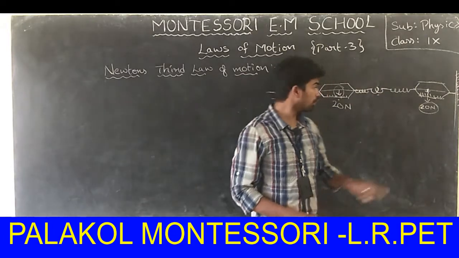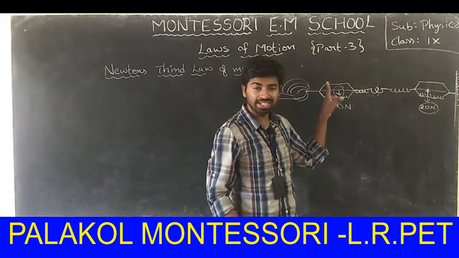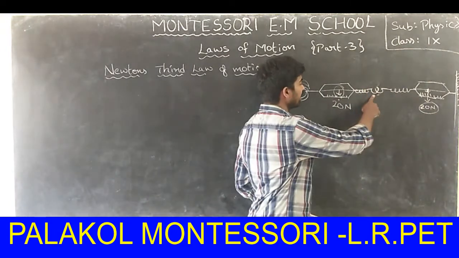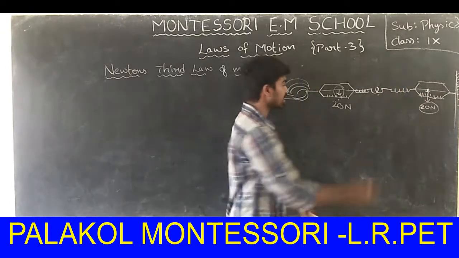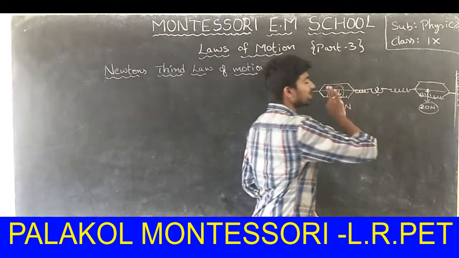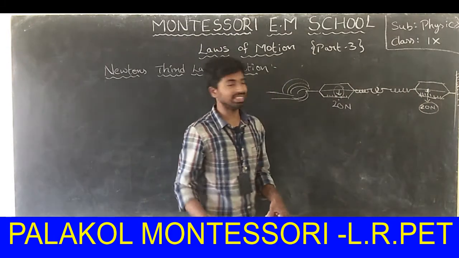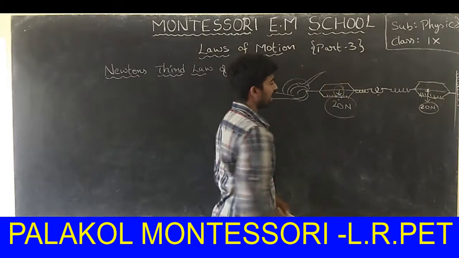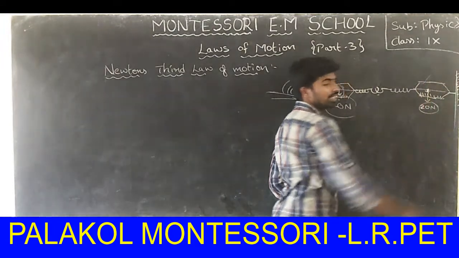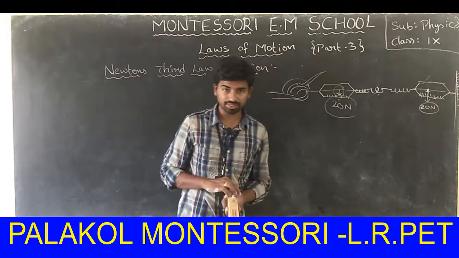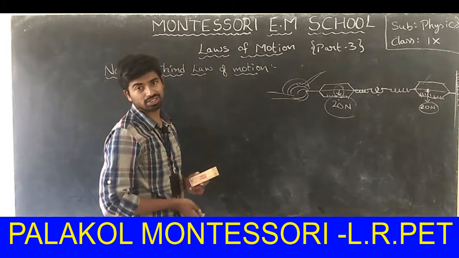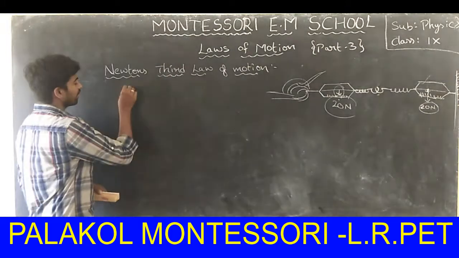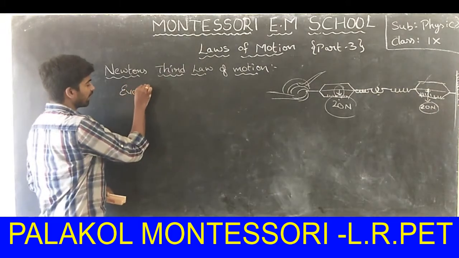So here you have applied force only on this spring, but why are the readings the same in this spring also? Whatever force you have applied, that applied force has a reaction force. So this spring will again pull the spring. This is the action force and the reaction force will be in the opposite direction. This is an example where if a force is applied, a reaction force will also be seen.